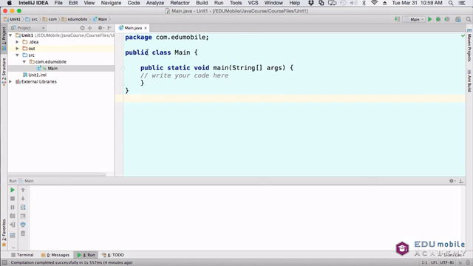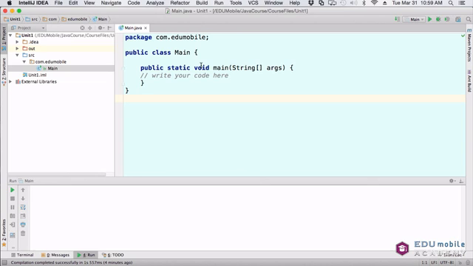So we've got a package called com.edu mobile. Now we've got a class called main. We haven't talked about what a class is. We'll get to that very soon. And then inside that class, we have something called a method. And that method, very importantly, is called little m main. The class is big M Main, and we have a method, which is really just a function in our code for this class called main. And it takes one argument and returns nothing. Again, we'll talk about methods and what this public and static and void mean very soon.